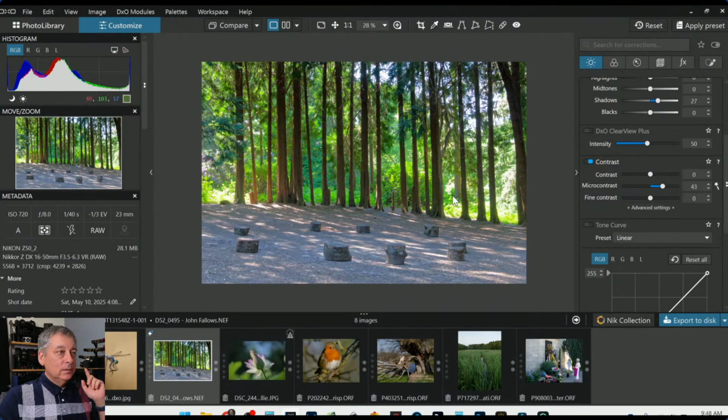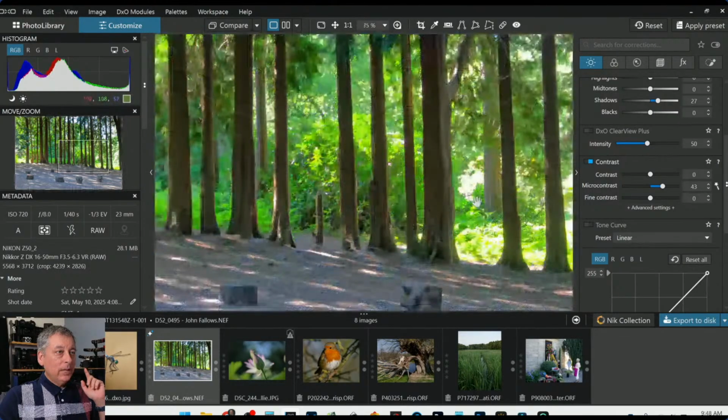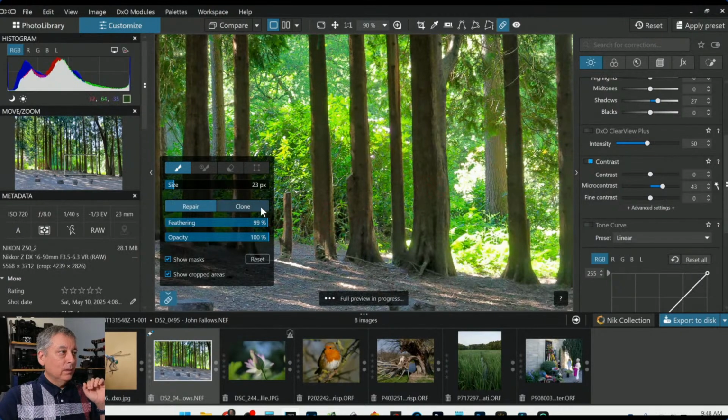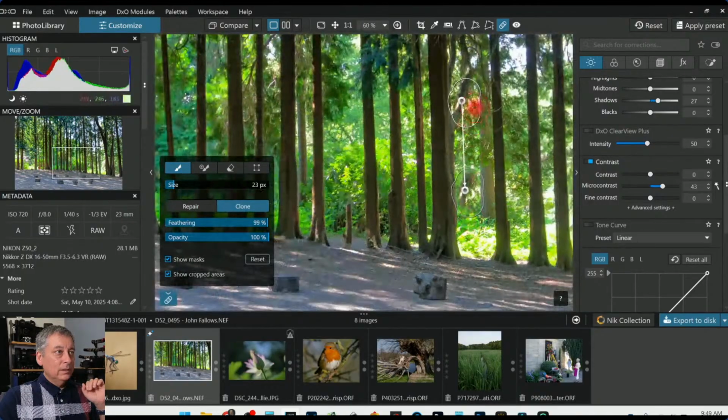Now, these clipped highlights here is just brush, right? So a lot of times what I'll do is I'll correct for that by using the healing brush. So in this case, I'm going to use clone, and I'm just going to select this area here and see if I can pick another part of the brush that's sort of similar.